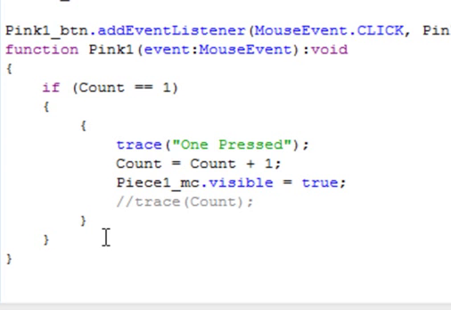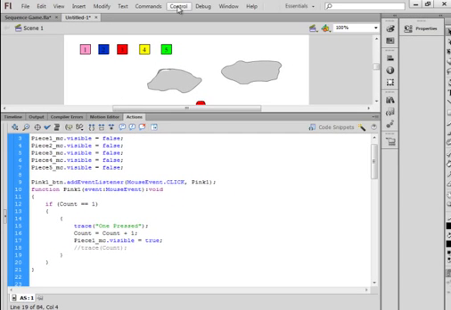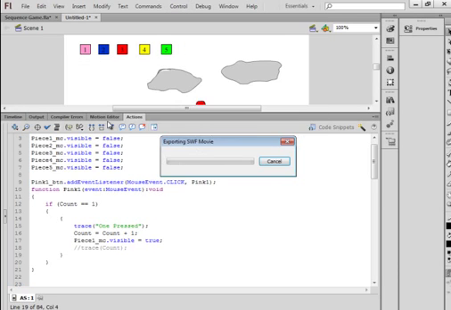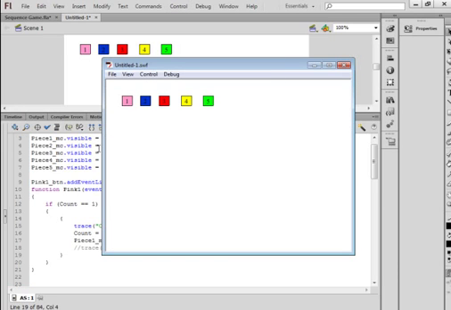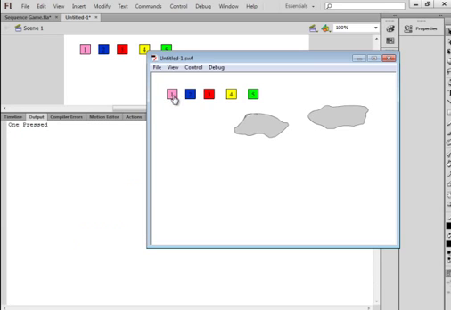Now, I'm really not sure that I need all them. We'll try it. I'm up here, test movie, test, and 3 things are supposed to happen. Supposed to trace, 1 is pressed, which we'll see. I'm going to make count 2, because it already is 1 and I added 1, and we're going to make one of those pieces visible, and there it is.